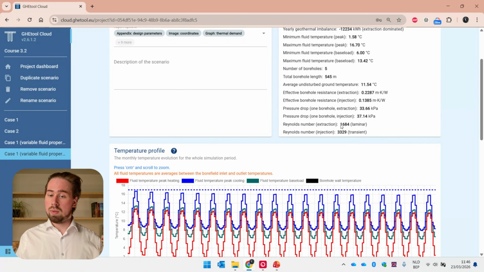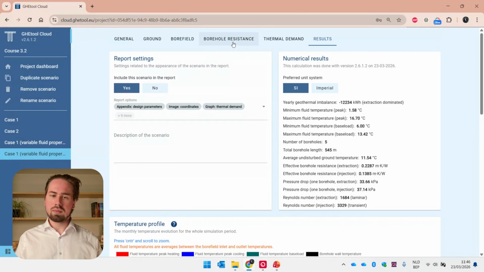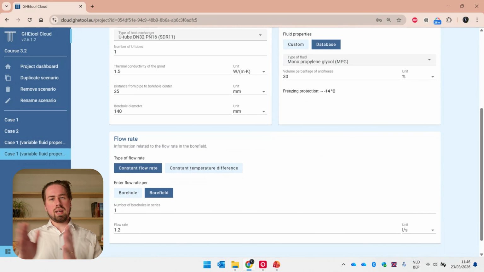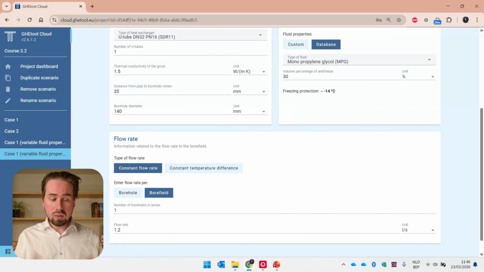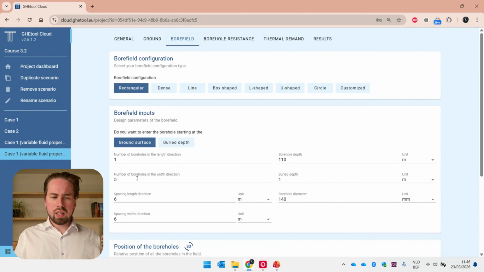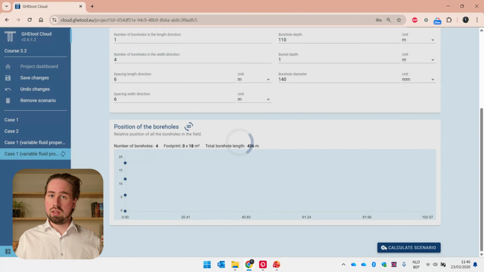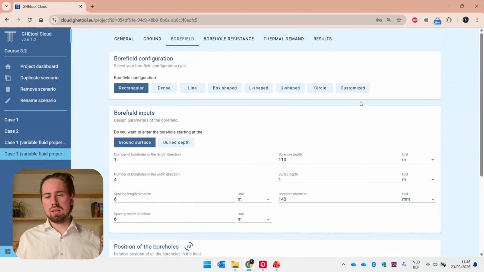You can also see that we have now an even higher flow rate. And that's because, as we had here, our flow rate was given for the entire borefield. So by going from 6 to 5 boreholes, our flow rate also increases, making it also more turbulent, which is even more interesting. Let us just check if we can go down to 4 boreholes instead of 6. And so cut away one third of the system.